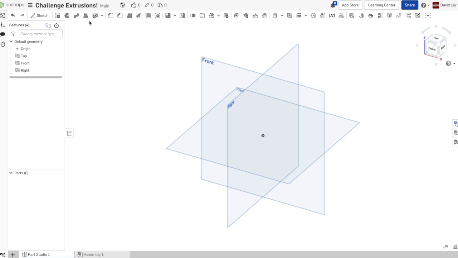So what does a loft do? A loft, like the description here says, is to create, add to, subtract from, or intersect parts by putting a smooth surface between ordered profiles. Now that is not English at all.